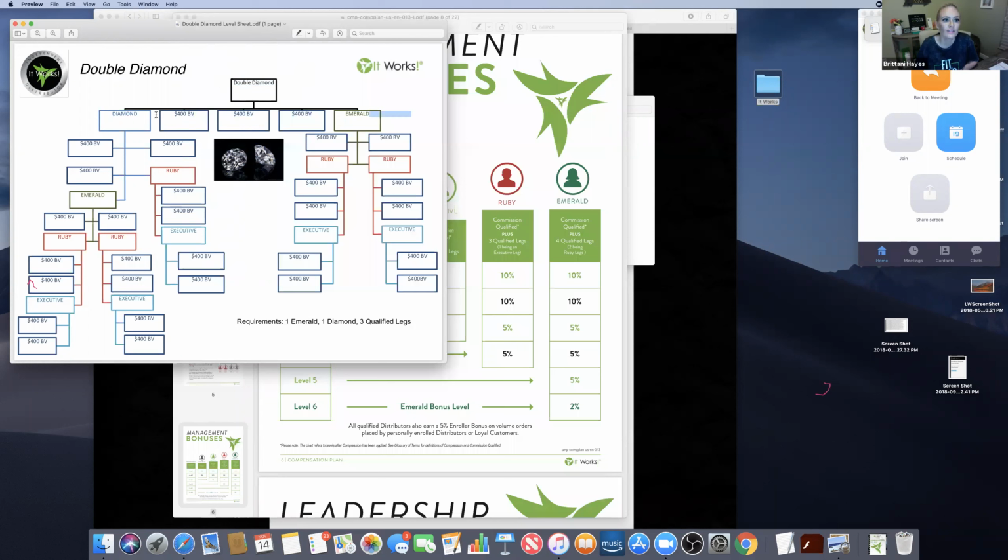This row right here, so these distributors are her level 1. Those distributors' personal customers are that double diamond's level 2. Then everyone on the next level is level 3, level 4, and so on. Does that make sense? And then where compression kicks in is as people are not working, that does all compress up to the double diamond on higher paid levels. Does that make sense?